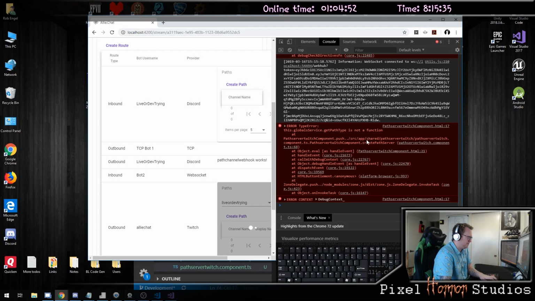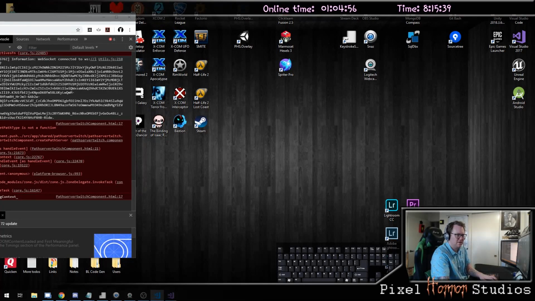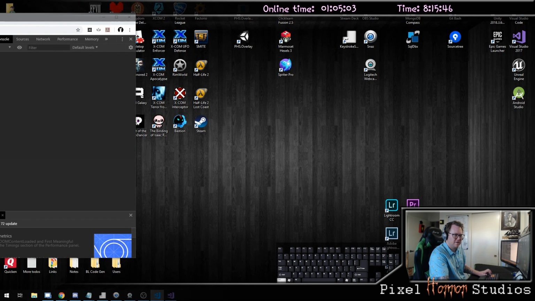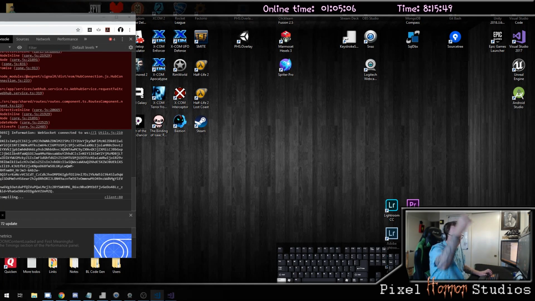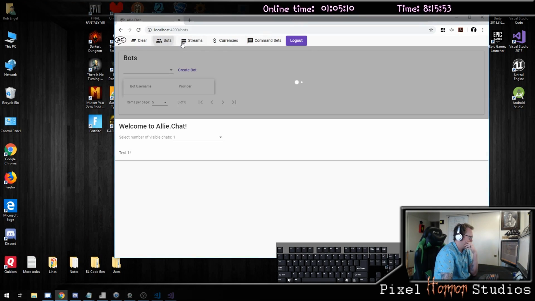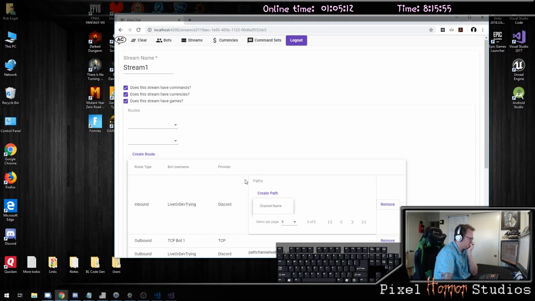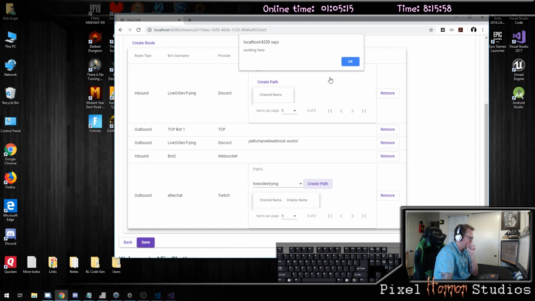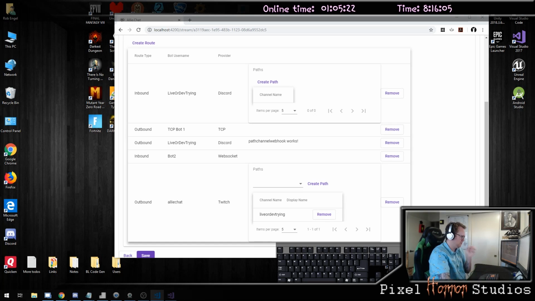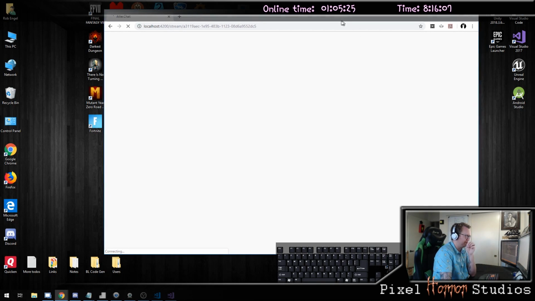Get path type is not a function. Now it should work. Beautiful. So those two are done.